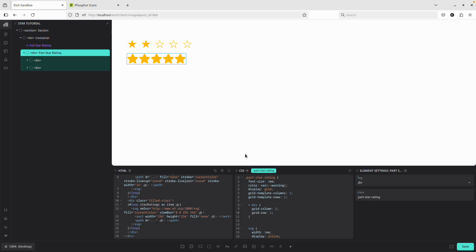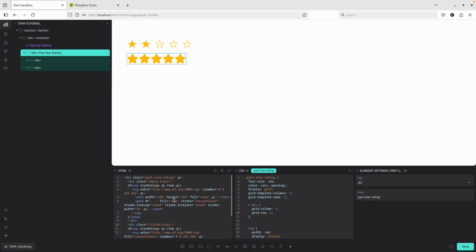Now we just need to cut off our full one at our rating line. So here is the interesting thing about doing it this way. Because we used 1m for the width of each of these stars right here, we can say we want to cut this off at our rating in m's.